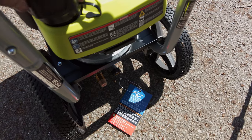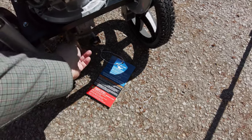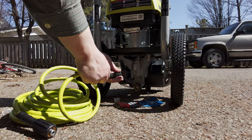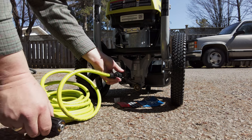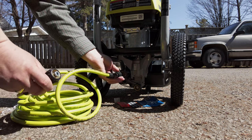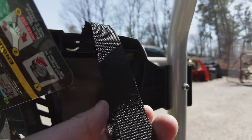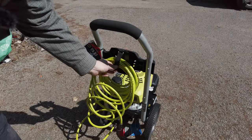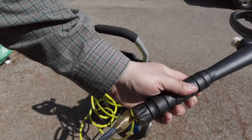It smells like fuel — I wonder if they test-run these things. Here's the connection for the pressure hose. You can't mess these up because one of them is threaded — actually they're both threaded and the same, so you can't mix them up. This is a little mickey mouse though: this is how you hold your hose on here — with velcro. I suppose that does actually work, just a little funky.